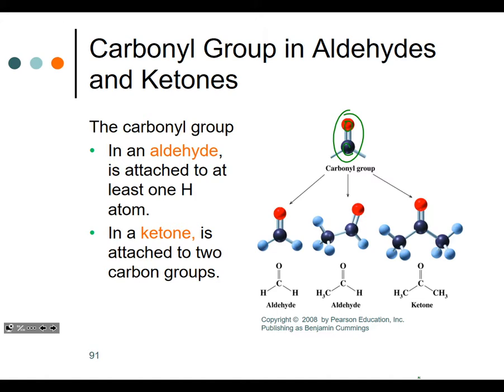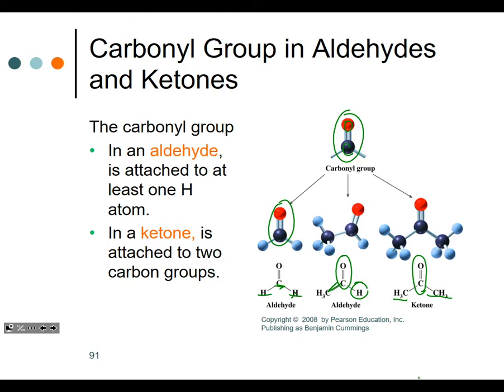So here's the difference. This is an aldehyde. It's an aldehyde because it's on the end. It has no other option. There's a hydrogen on the end. This is an aldehyde because, yes, this is a carbon, but you're on the end of a chain. This is not an aldehyde because you are not on the end of a chain. You are in the middle of a carbon chain. So that is called a ketone. A ketone has carbons on each side of it.